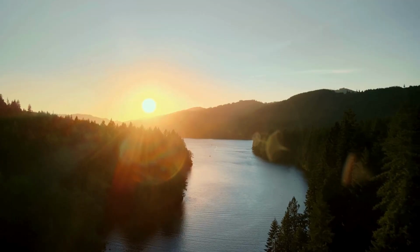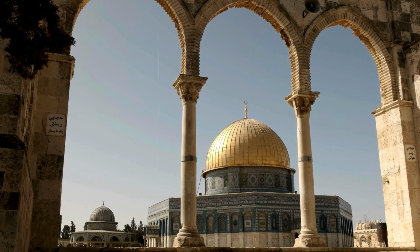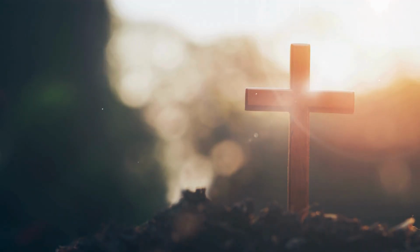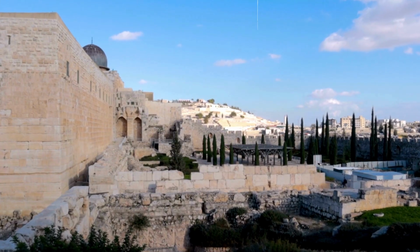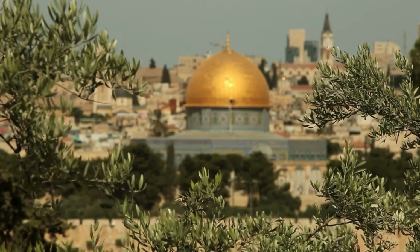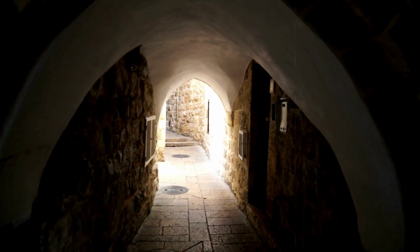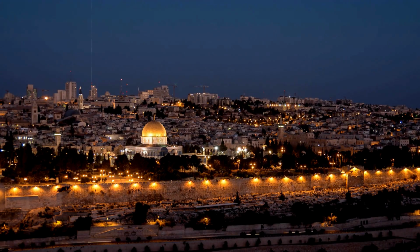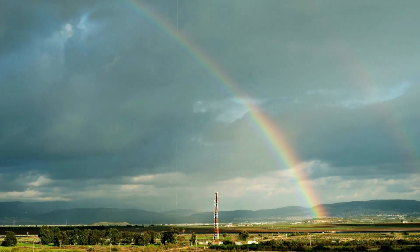Centuries later, in 1833, British architect Frederick Catherwood became the first Westerner to make accurate sketches of the Dome of the Rock. He spent 6 weeks meticulously documenting the structure, producing one of the earliest detailed visual records of the site. The print you're referring to dates to 1887. As for the dome itself, its construction began under the Umayyad Caliphate and was completed between 685 and 691 CE, marking one of the oldest and most iconic examples of Islamic architecture in the world.